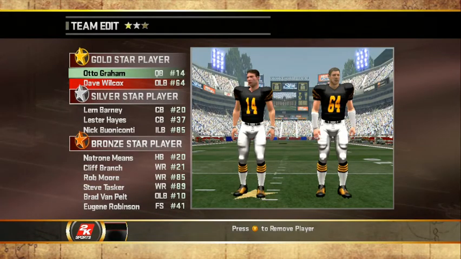And look, as you can see, their uniforms are changed. It's the same exact team that I had, and that's how you change your uniforms, just like that. The key to it is you have to save the uniforms first.